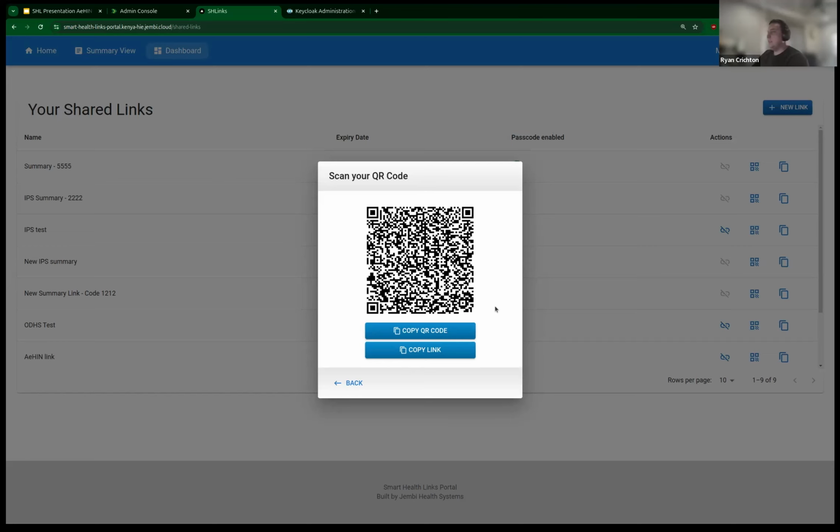And if you're able to scan it, hopefully you'll be linked to the built-in viewer for the portal, and you'll be asked for your name, who's accessing this, for audit reasons, and then the passcode, the PIN code that I entered earlier. So that was 1234 for anyone that's wanting to follow along with this. And I'll show you what happens next. I'll give a few more seconds if anyone wants to try to scan that. What I'll also do is copy the text-based link and put it in the chat if anyone wants to click on that as well, if that's easier.